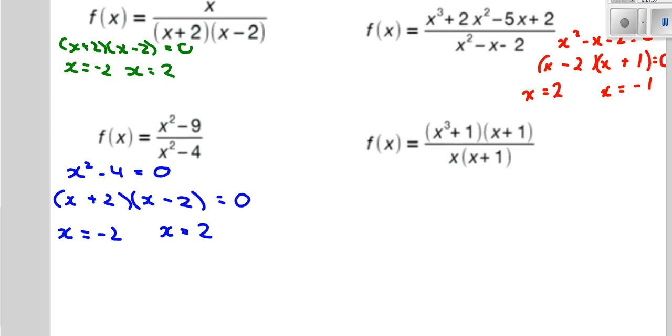I only put linear and quadratic ones here; cubic ones are a bit more complicated. Again, we've got two asymptotes at this point. x equals 0 and x equals negative 1. Good. Sometimes people get thrown when that happens. It's still a quadratic, so it still has 2. It's just been factorised for you. If it was x squared minus x, you would have to factorise it first and then realise that you've got your two vertical asymptotes, like that and that.